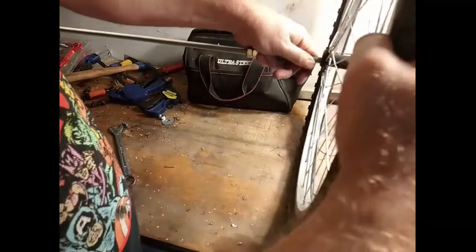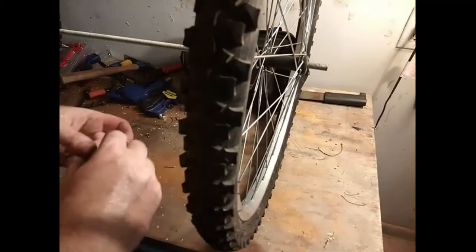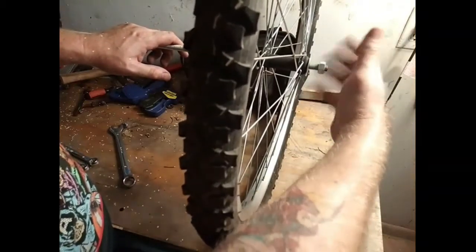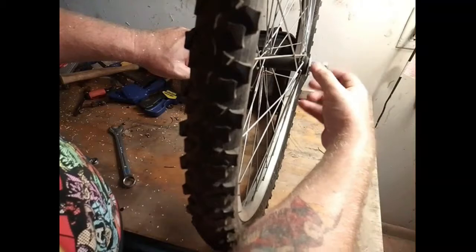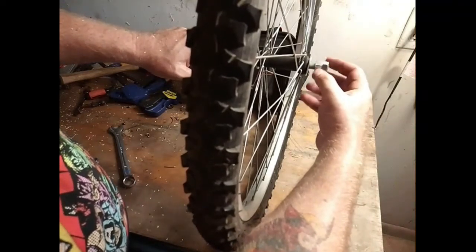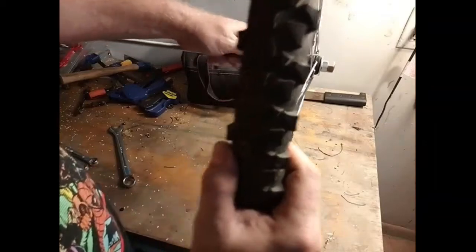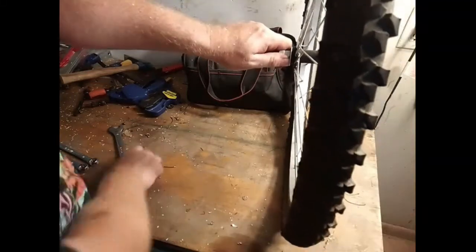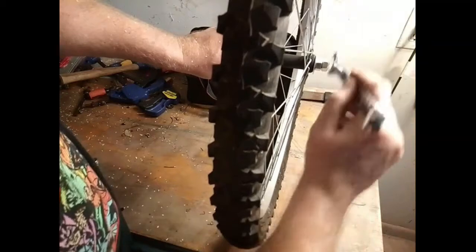This tire, it doesn't really matter which side goes on first, because neither side has those gears. I'm going to back this off, just about right there. Let's move the tire out that way, and then go ahead and tighten up the back side. Just a little bit snug.